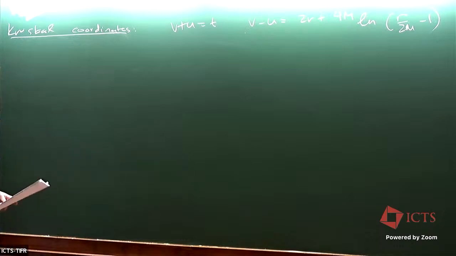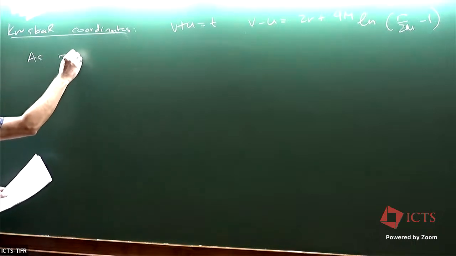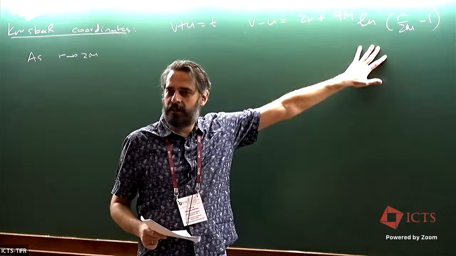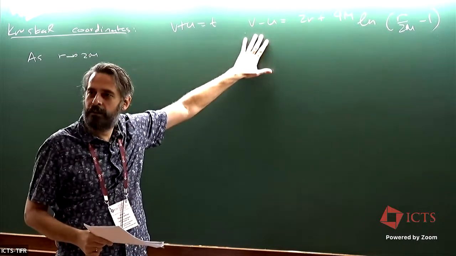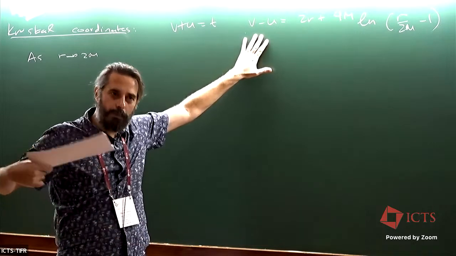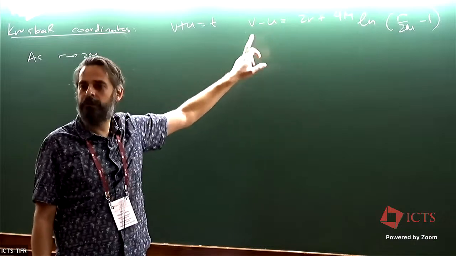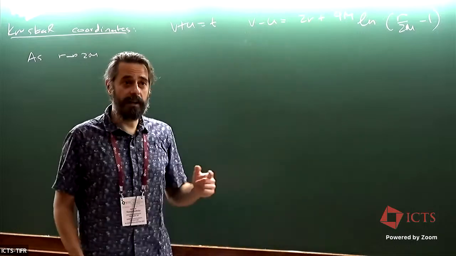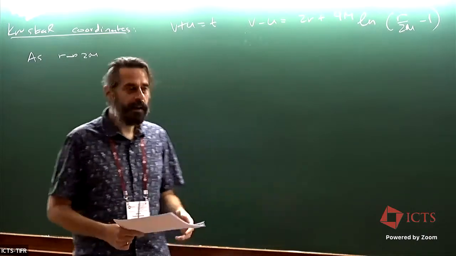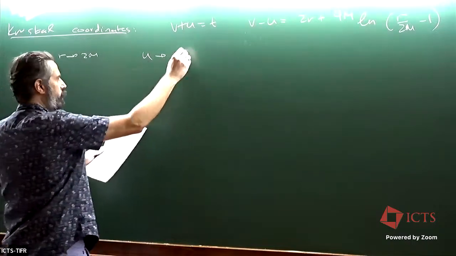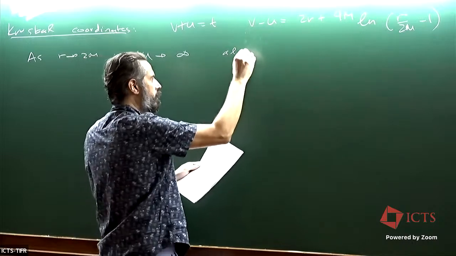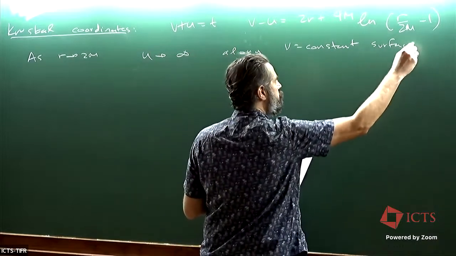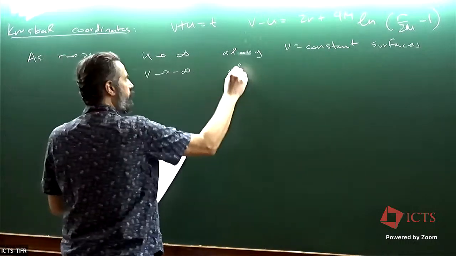Why? What happens at r equals 2m? You get a divergence here at r equals 2m, right? Which means u minus v diverges, which means that if I'm trying to approach r equals 2m either along a u equals constant surface or a v equals constant surface, which are the in or outgoing null directions, then the other coordinate will just go to infinity or minus infinity, right? As I do this, so let me write it down. It goes to plus infinity along v equals constant, and v goes to minus infinity along u equals constant.